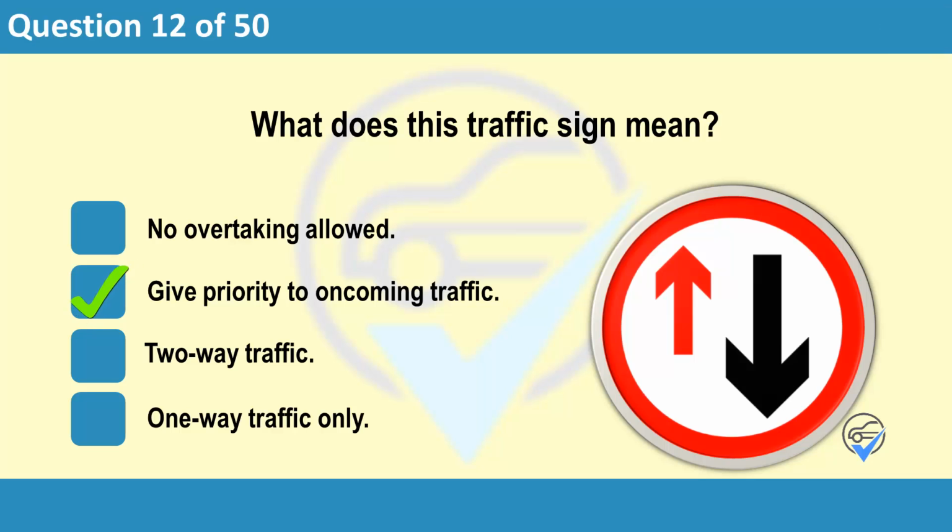Priority signs are normally shown where the road is narrow and there isn't enough room for two vehicles to pass. Examples are narrow bridges, roadworks, and where there's a width restriction. Make sure you know who has priority. Don't force your way through. Show courtesy and consideration to other road users.